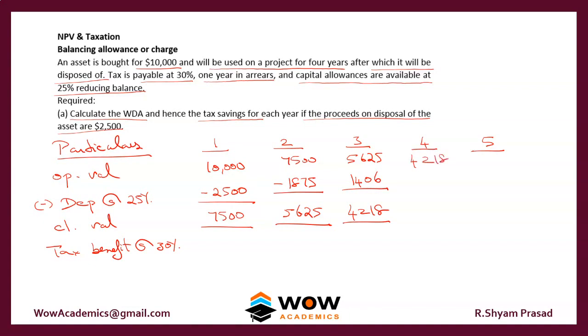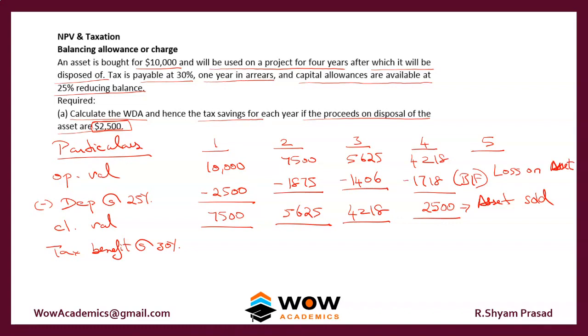If you take the last year we have the opening value, but we don't have the closing value because the assets are sold, right? The assets are sold. So whatever asset has been sold, take that amount as the closing amount. Okay, if you want, you can mark it as asset is sold. Okay, what is the difference between the two? So the difference between the two is 1,718. So this is a balancing figure. Okay, and this represents the loss on sale of asset. So this loss on asset is also similar to depreciation.